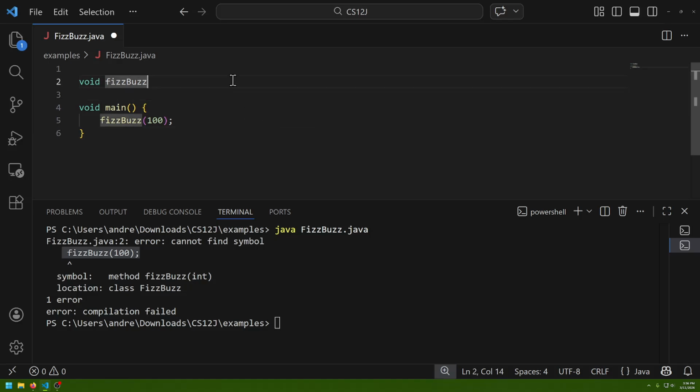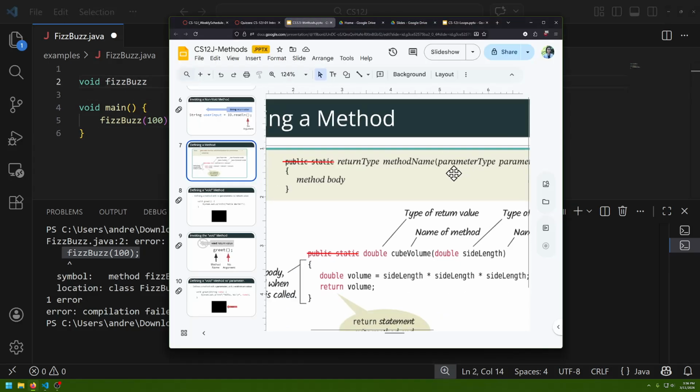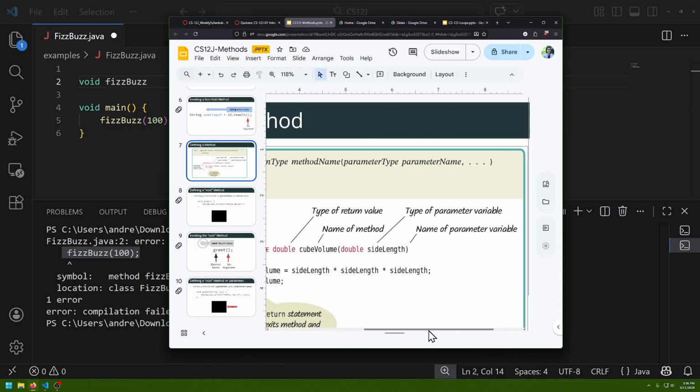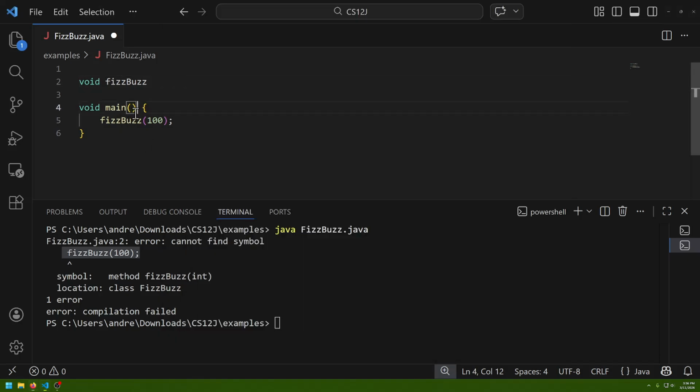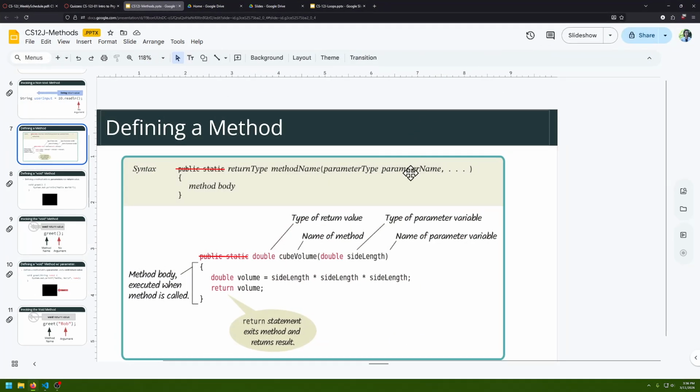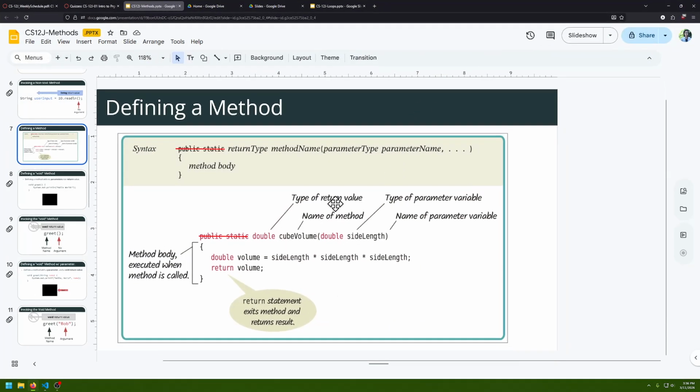All right, and then next up in the method, we need some parentheses. These two parentheses describe the parameters. So what's a parameter? Once again, a parameter describes the input to the method.